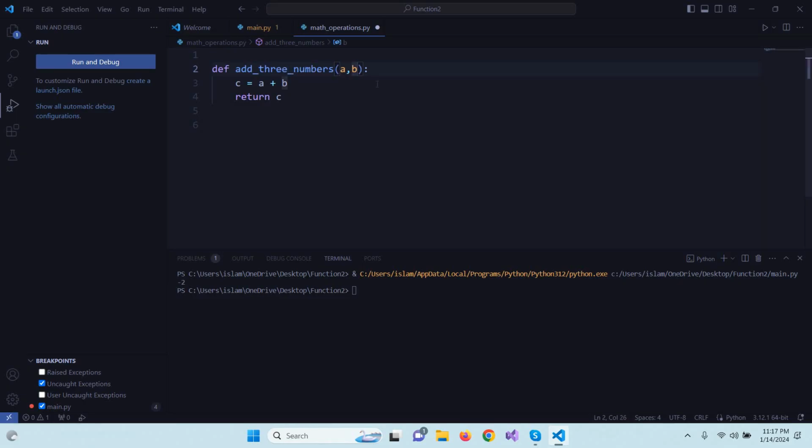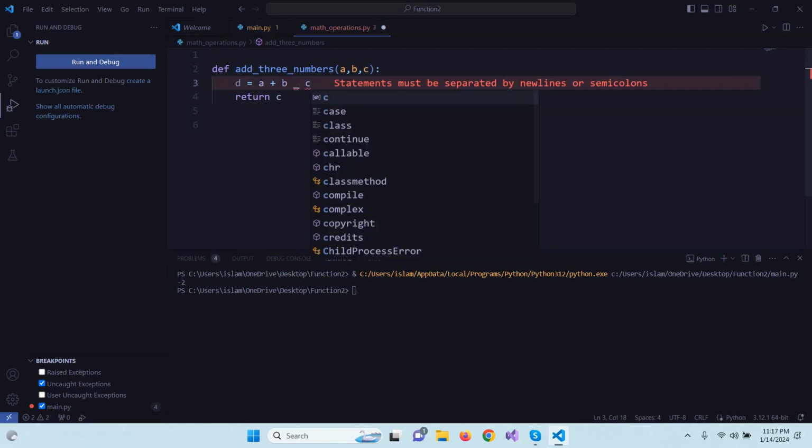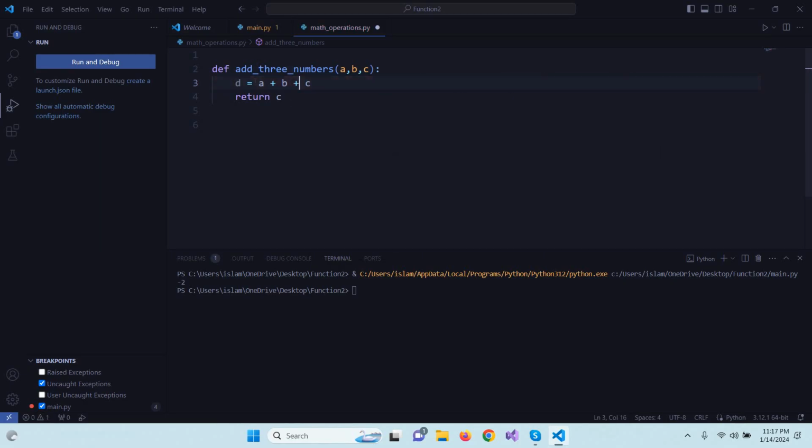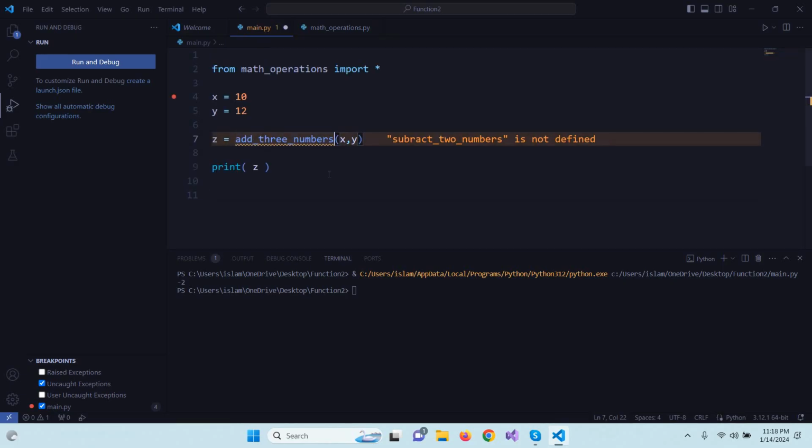Then we can add another parameter c, and we can create a variable called total, and we can return total. Now add three numbers takes three parameters. From main, I am going to call add three numbers.